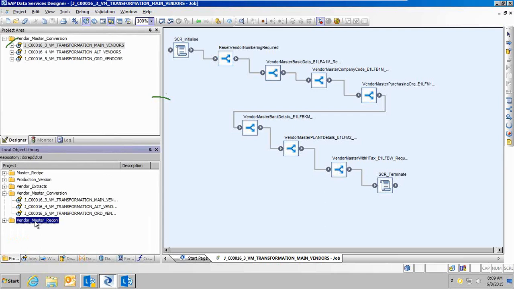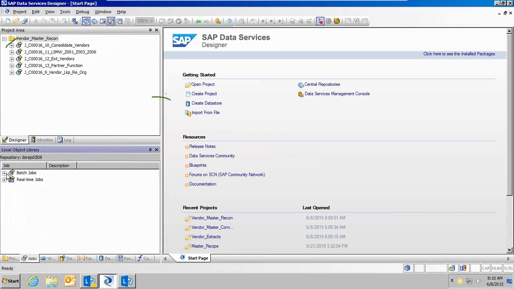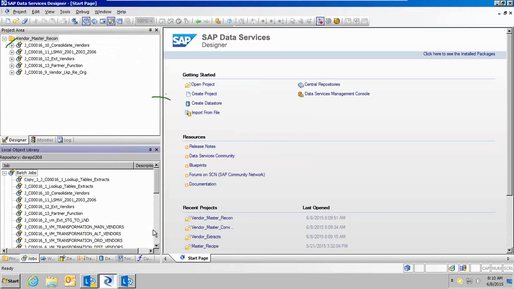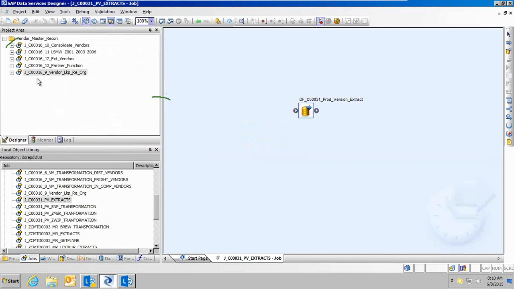Or let's say I just want to go ahead and do some reconciliation. For that, I have created some more jobs. Okay. And the project basically holds all of these jobs. You can see all of these jobs listed down in here without any job connection. You can go ahead and drag an object into this, directly link it there as well. So if I want to use this job, I can just drag it from here. It gets added. If you want to remove it, you can just remove it. Doesn't delete it from here, it just adds it back into the same job list.